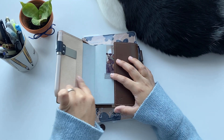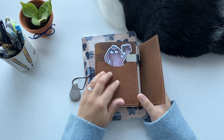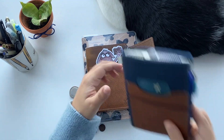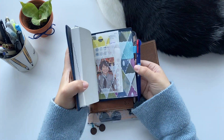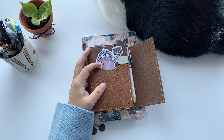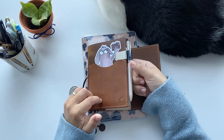Inside you have pockets on both sides, and I really like it — I can have some stickers in there that I might use in my journal. I did put a pen loop on this one. On the other one I made a little thing with the folder that has a pen loop where I put the pen in, and I like that because I can hold a couple more sticky notes and things to take to work. On this one I put a pen loop from the Travelers Company.